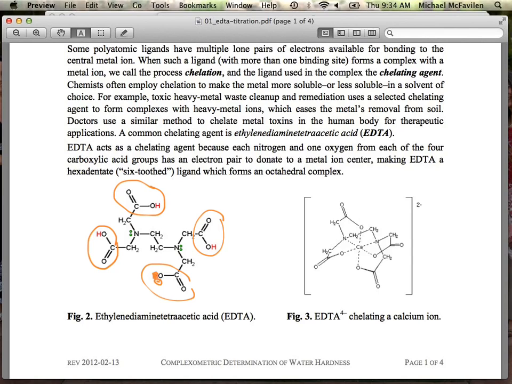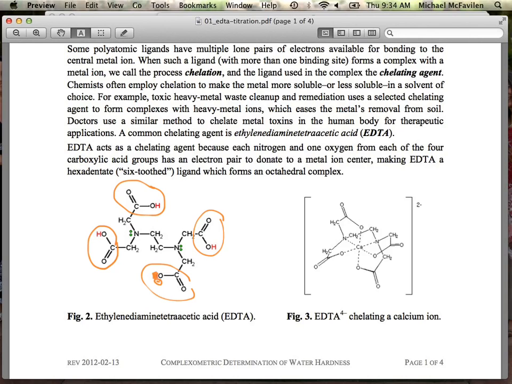So our EDTA will bind to calcium. Because it's binding to the calcium in, was it 6 different ways, it's going to hold that calcium ion really, really tightly. Which means if we've got the indicator in solution, yes, it interacts with our calcium, but in theory, it doesn't interact very strongly. So when I add EDTA into the solution, it takes the metal ion away from the indicator and keeps it. Now the indicator doesn't have the metal ion anymore, and its physical state can change. And that's what we end up watching for, the indicator.